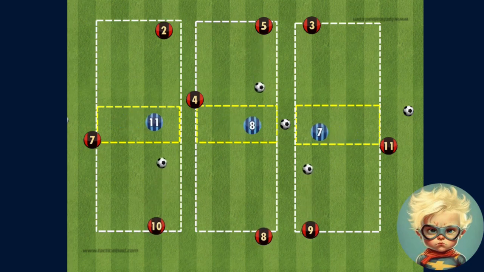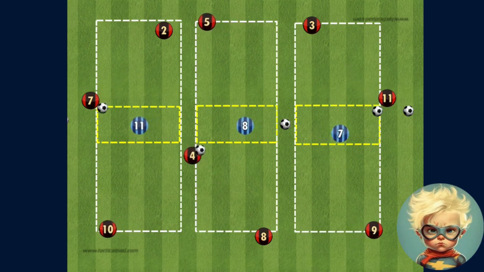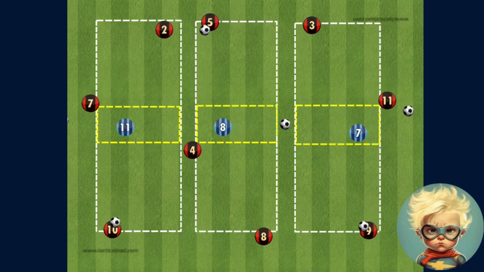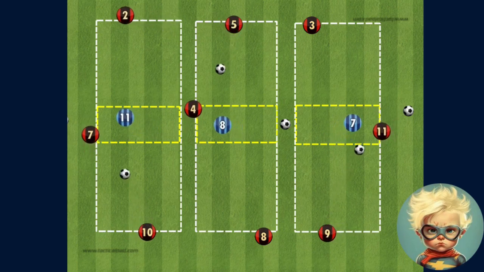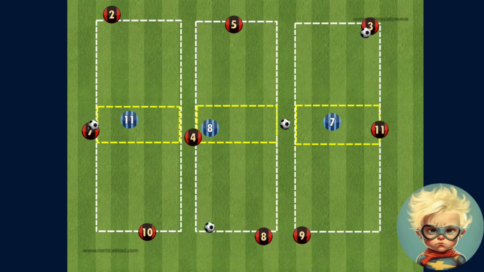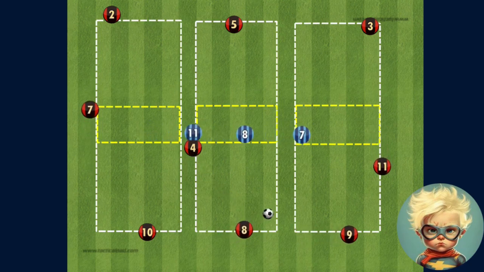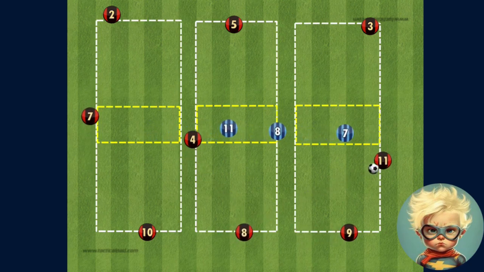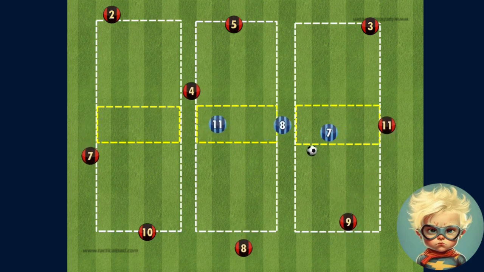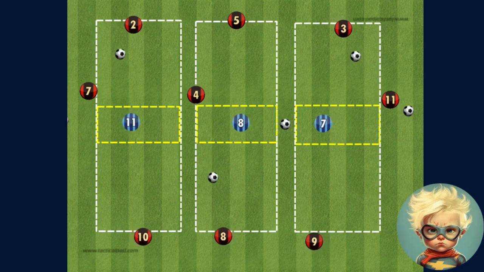The practice starts with the players at the top of the practice trying to pass through to the player at the bottom. If the blue player blocks this option, they can use the bounce player on the side, and he can send it long if not blocked or bounce it back to where it came from. If the blues can intercept the ball, they get a point, and the reds get a point every time they send the ball from one end to the other. Progress to using one ball, and the 3 blues can move across the channels to close gaps.